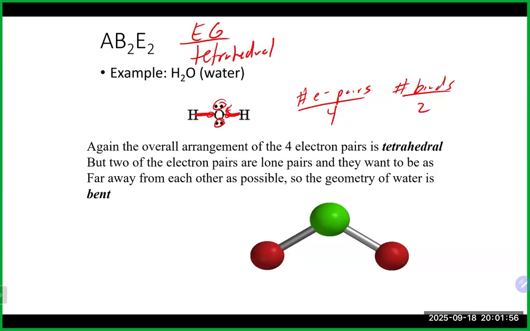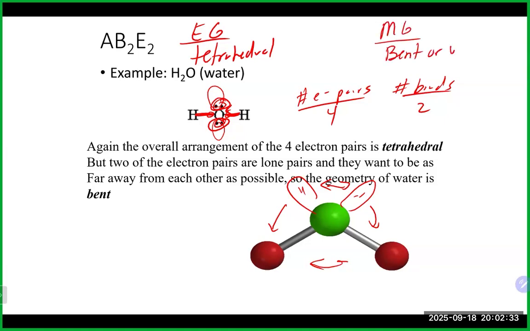In this particular case, much like ammonia in the previous one, we actually have all the interactions happening at once here. We have bonding electrons near bonding, we have non-bonding near bonding, and we now have non-bonding near non-bonding, which definitely do not want to be near each other. So because of these non-bonding electrons, they're going to try to go as far away as possible while trying to keep these guys away from each other. And also these guys got to kind of keep away from each other. So you're going to try this balancing act that we get this molecular geometry name known as bent or V-shaped.